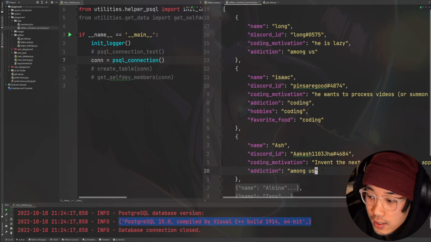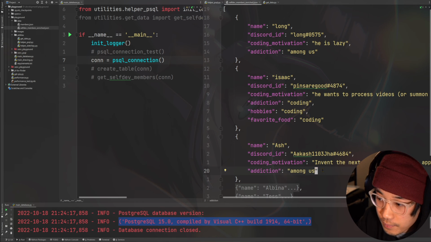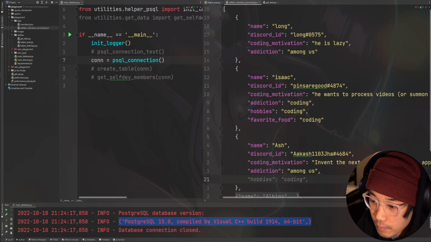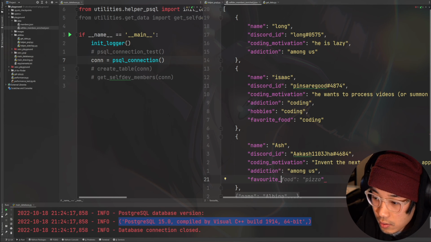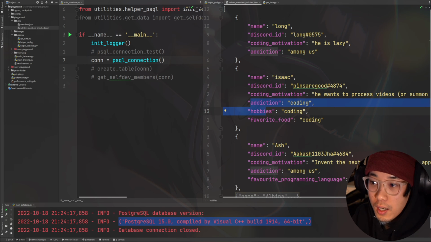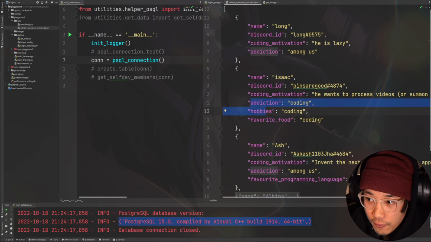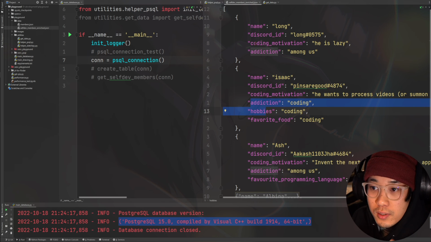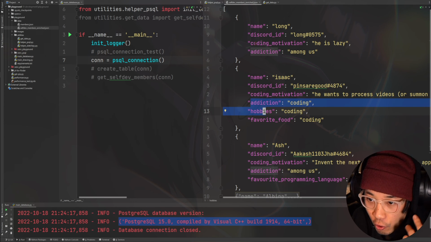And then imagine this guy has a favorite programming language, Python. And then this is another one which you don't even have before, right? That also could be the case. And then you need to look at all the data first and scan through it to see what columns do I have before I create the table.